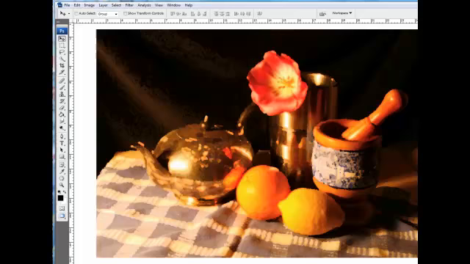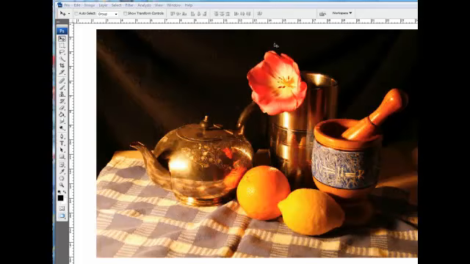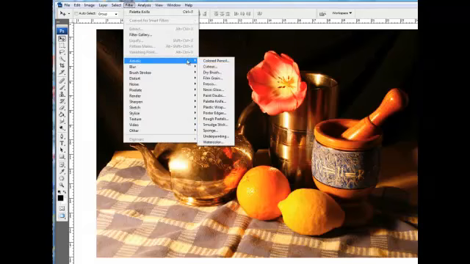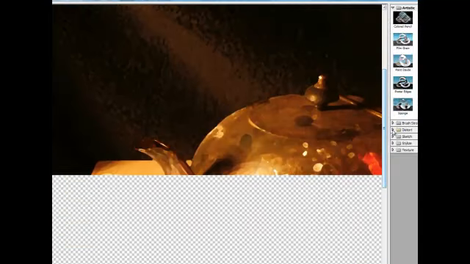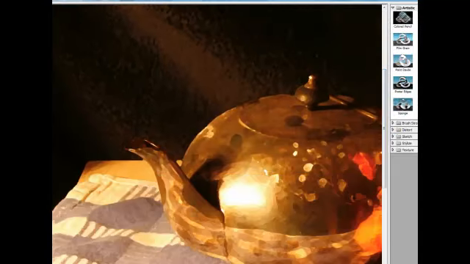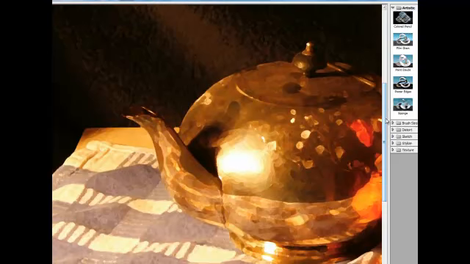I'll try various. Okay, so I'll try another version here. See what that looks like. And you've got filter, artistic. I will maybe now look at the dry brush effect. See what the dry brush looks like. And that's also quite nice. So this will just give me an idea of how I'll paint.